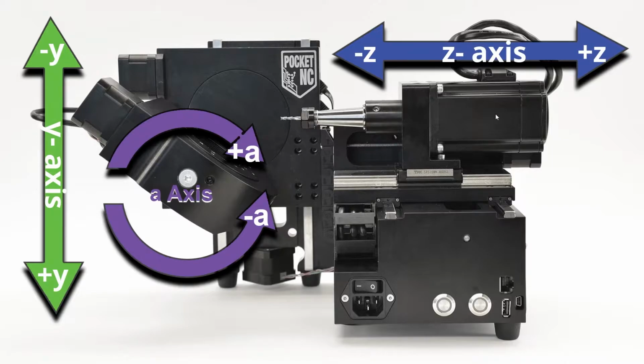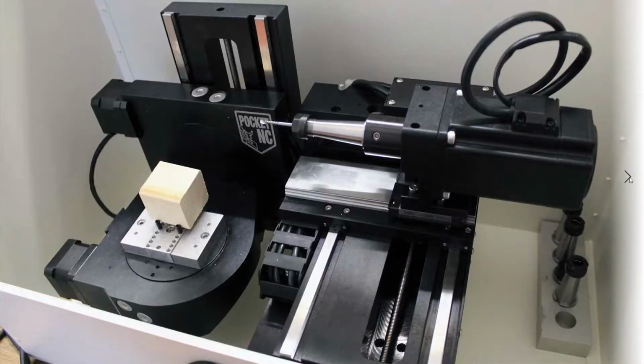So there's our Z axis, in and out. Our A axis, it rotates the foundation for the turntable, and the Y axis, it goes up and down. Now we'll look at a more of an angled top view of the Pocket NC. Now you can see the vise in there and the turntable, and I've got a piece of wood mounted right now. So here's our tooling, our shaft.